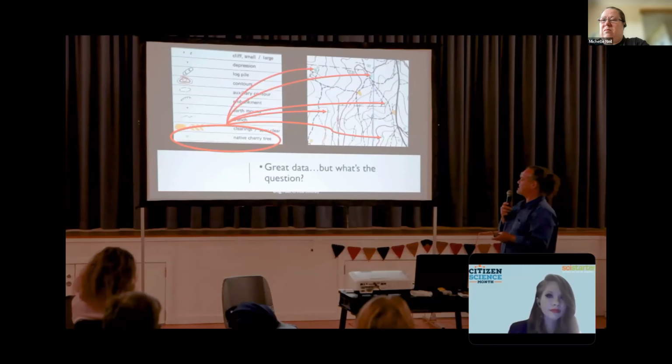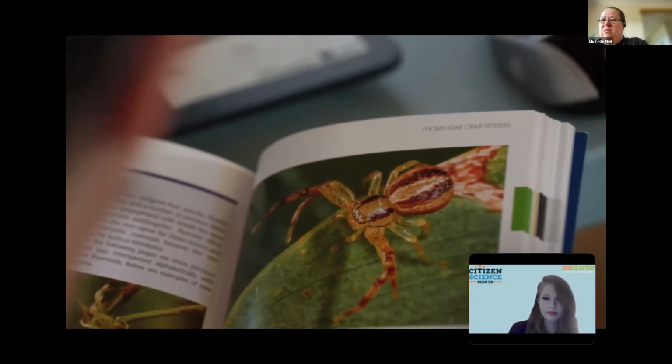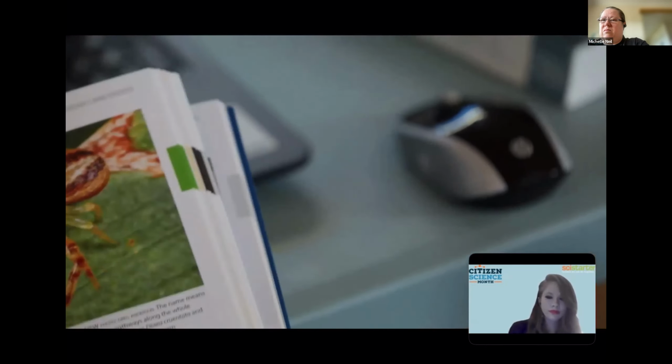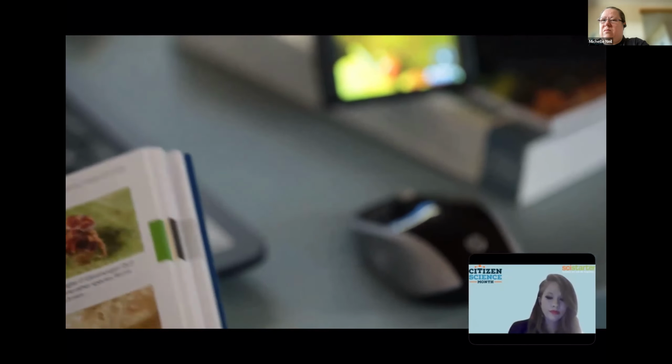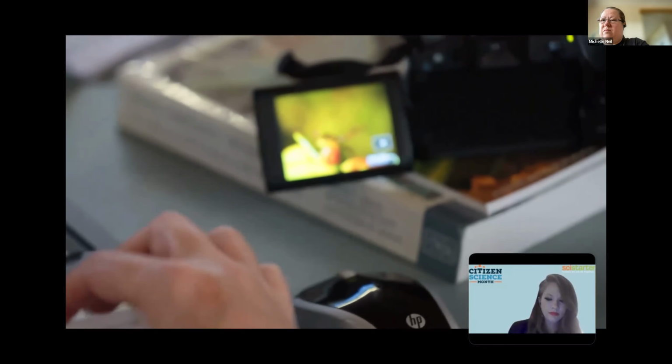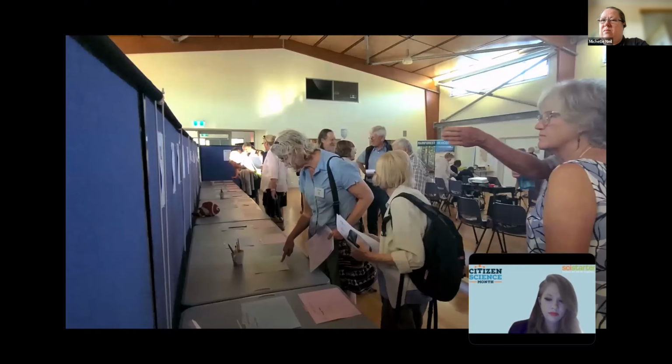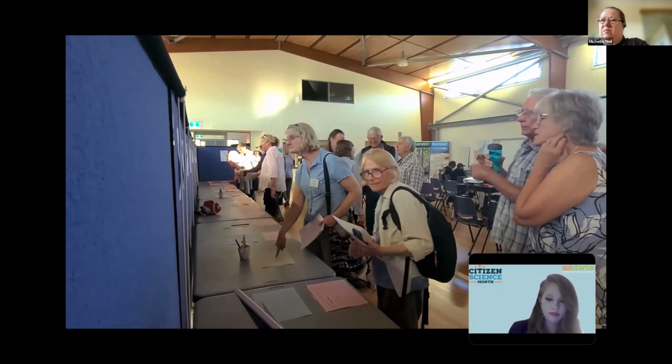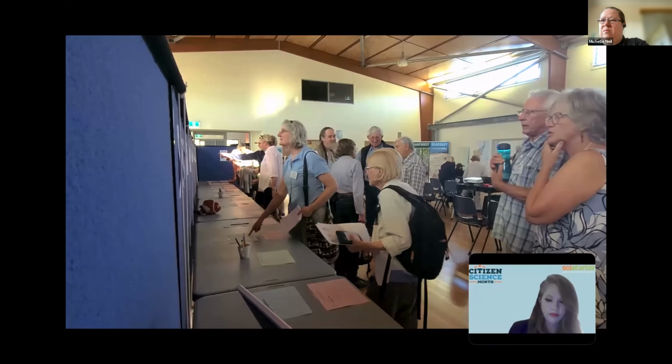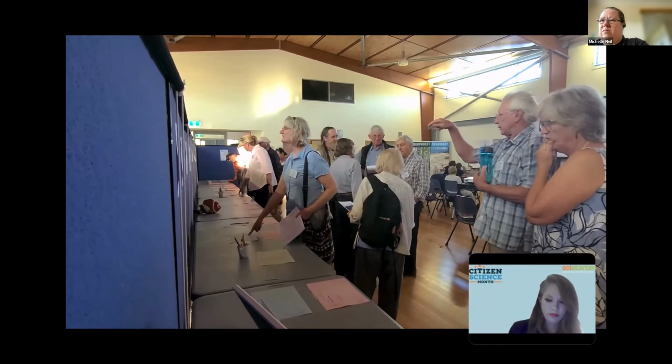So our event started with us recruiting the scientists, and they may be professional scientists, retired scientists, really enthusiastic amateurs who are well known for a particular field, or nature bloggers. So we have a range of people who are our experts, and we sign them up, and then people sign up to join as citizen scientists with us.